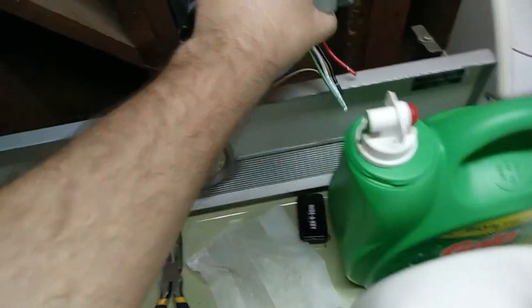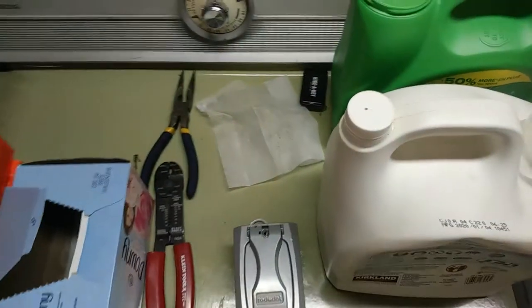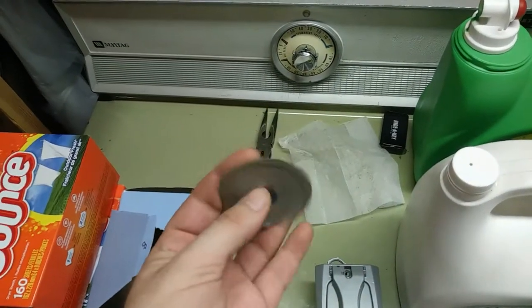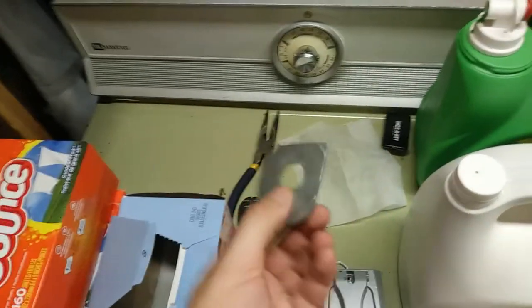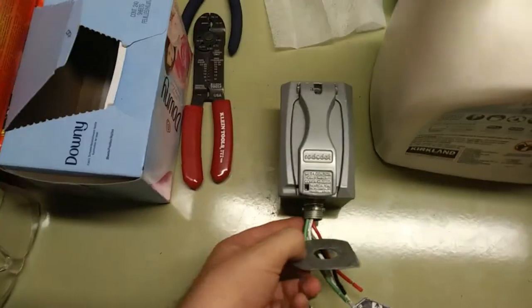I'm just going to mount this to the back cover here. It's kind of nice and sturdy, it's got good old fashioned stamped sheet metal. I got a little backup washer here too. This is just something that was in my electrical scrap bin. It's a reducer washer that someone custom cut to fit in a corner of an electrical panel somewhere. So I'm going to use it just to beef up this connection here at the bottom of the box. So I'll move over here.